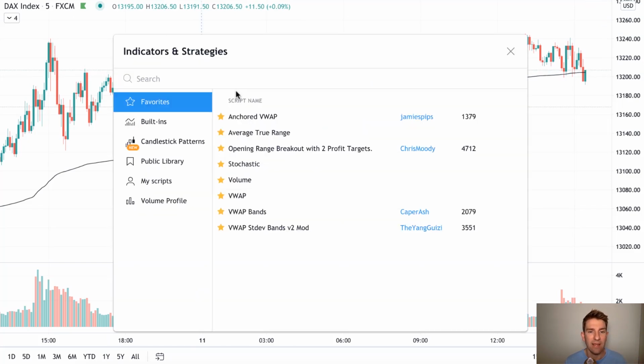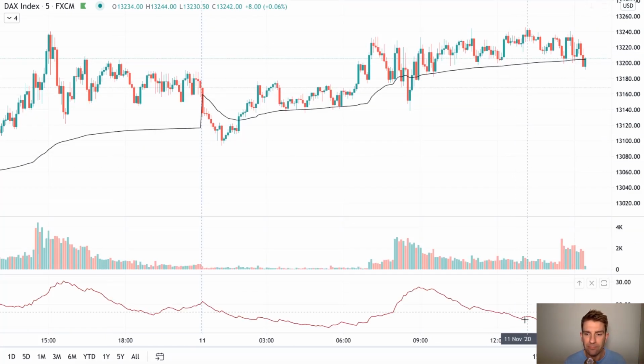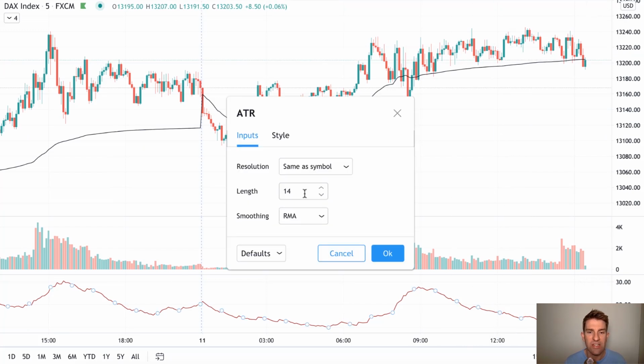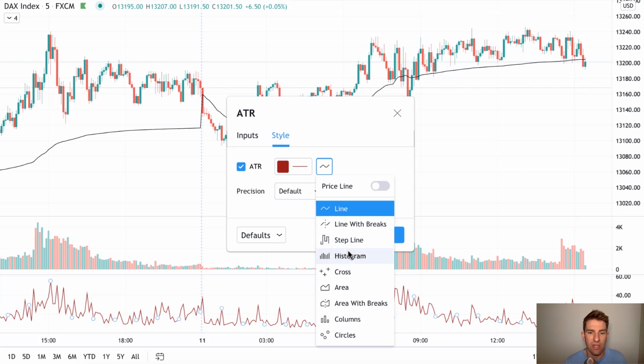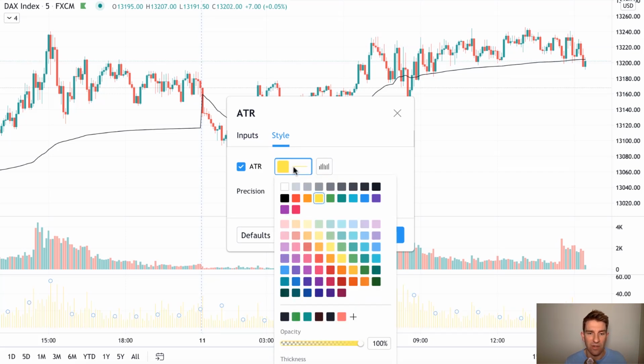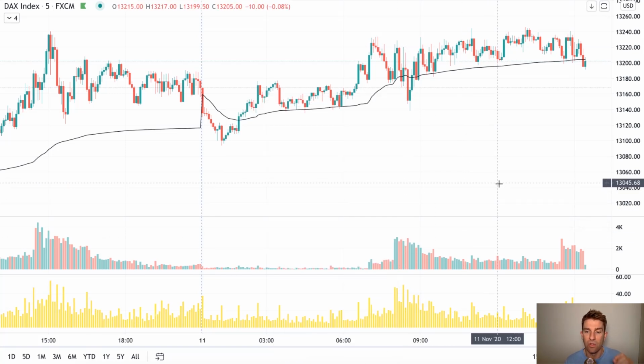So we put an indicator on, we put average true range on, and on average true range, we set that to 1, and that's just showing us the range for 1. And I always like to use a histogram here. I've just got a funny thing that I like to have it yellow, and I like to have it a little bit thicker as well so I can see what's going on. Let's have it there. So what does that mean?